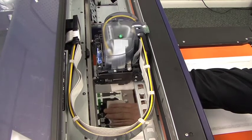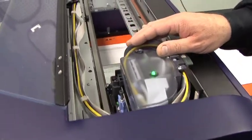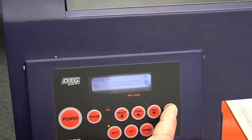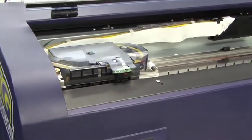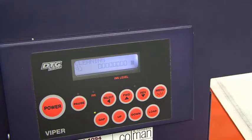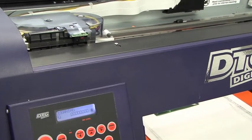Then I'm going to take a second one and repeat this process 2 to 3 times if I have bad clogs in the printhead. After each 5 to 10 minutes, we simply remove the wipe and discard it. Then we bring the printhead back over the capping station. After docking the printhead, we need to perform a regular head cleaning — press and hold the menu button for 3 seconds and the machine will start into its regular cleaning cycle. The solution hopefully softened up the dried ink so that when the printhead fires ink through it, it can fire out everything that's clogging the printhead.